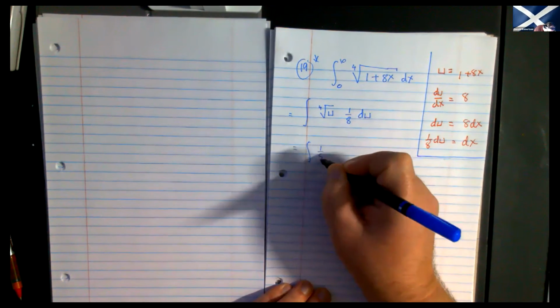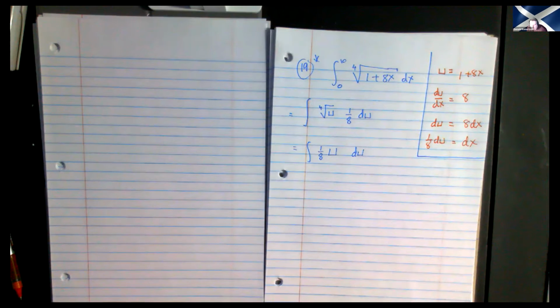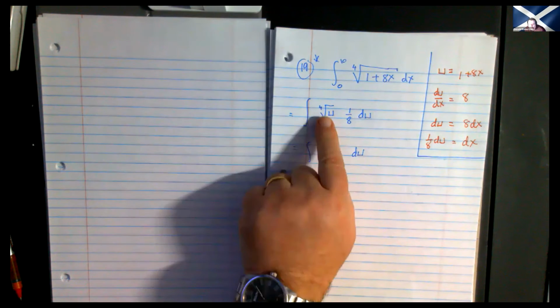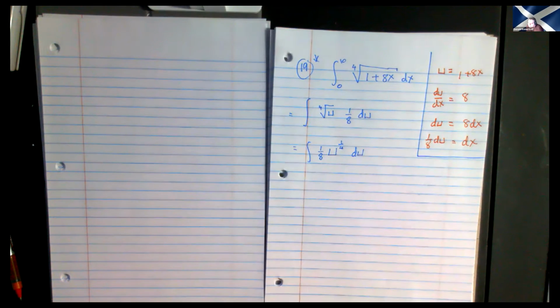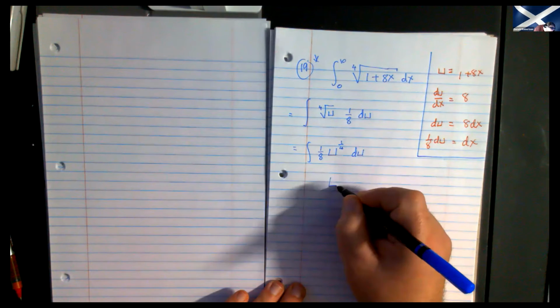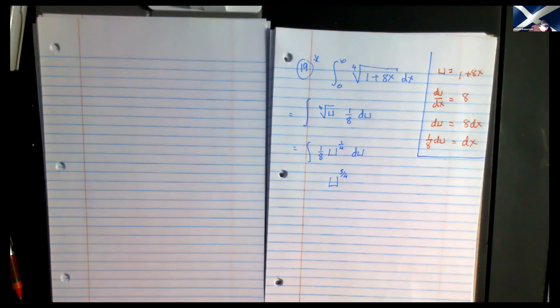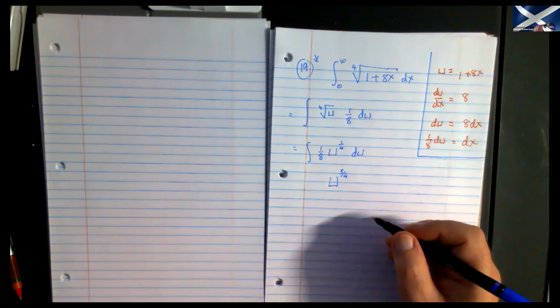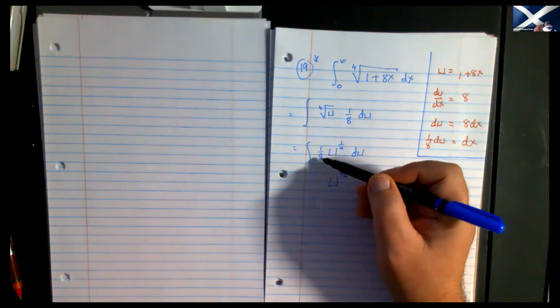I'm going to call this 1/8 u to the power of something du. I'm going to use the power rule. So won't this fourth root have to be converted into the fractional power 1/4? Are you comfortable with that? Right. If it was a square root, wouldn't it be u to the half? If it was a cube root, u to the 1/3. Now I can use the power rule. Add 1 to the power. Now dividing by 5/4 is the same as multiplying by 4/5. If you multiply this guy by 4/5, what do you get? You get a 10th.